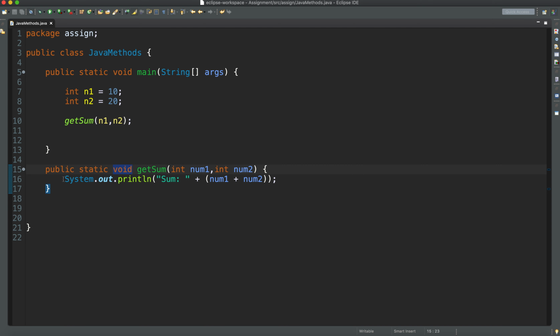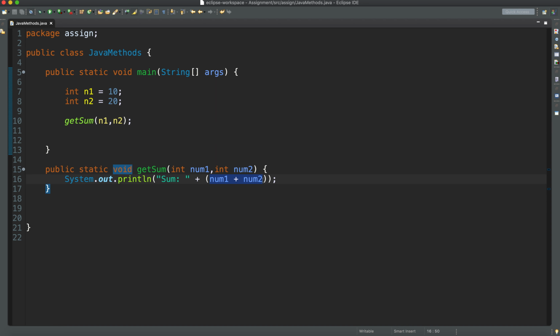Now, since it's return, it prints, well, it's okay to declare your method getSumVoid. What if the printing is happening in the main? So what is the main method supposed to print? The result of this, right?